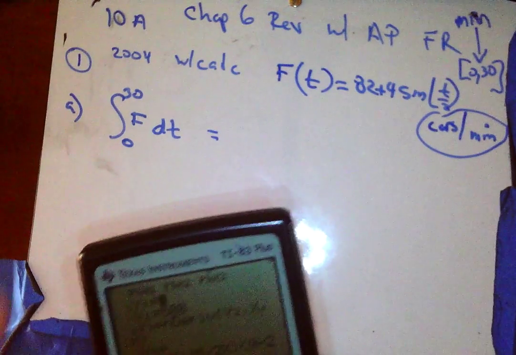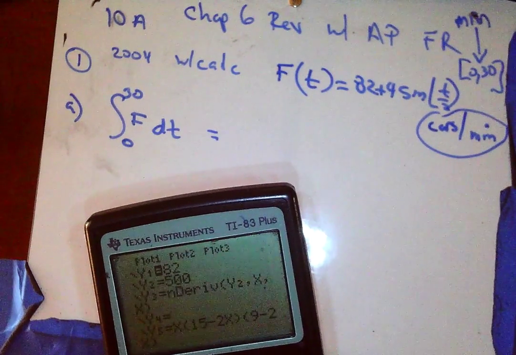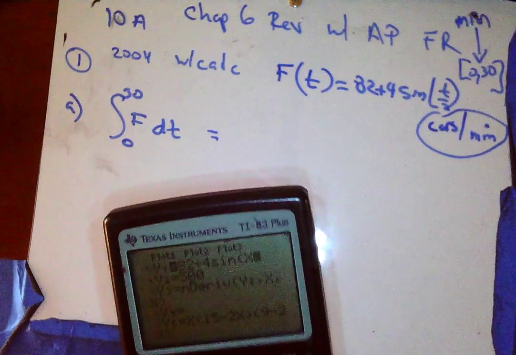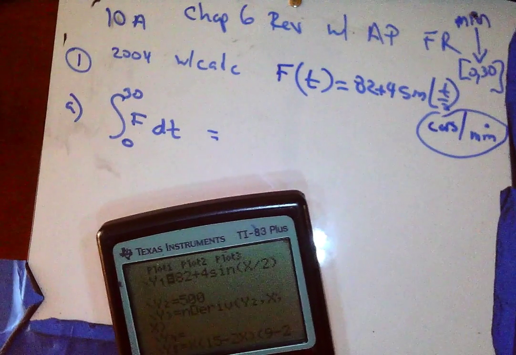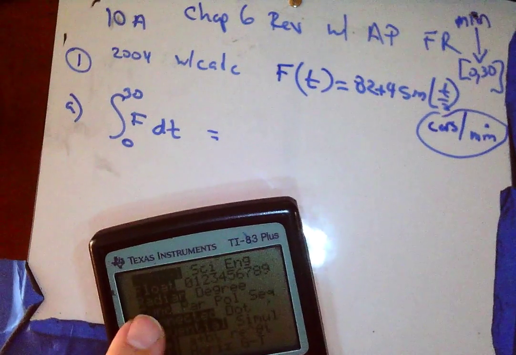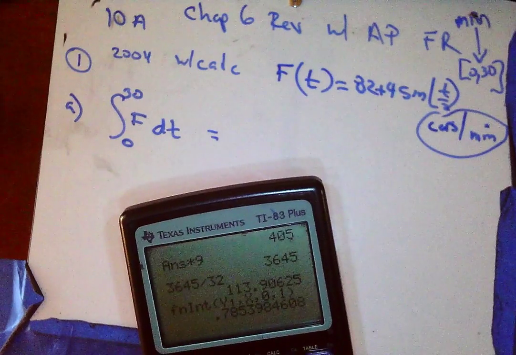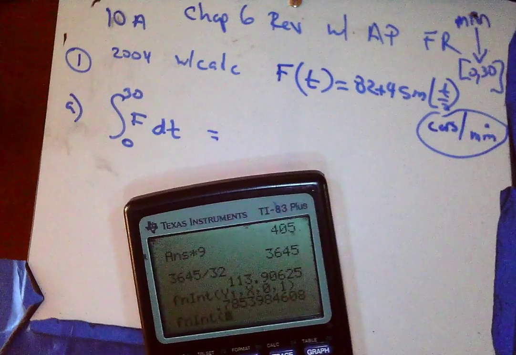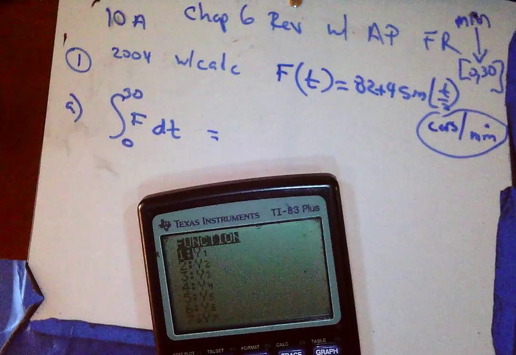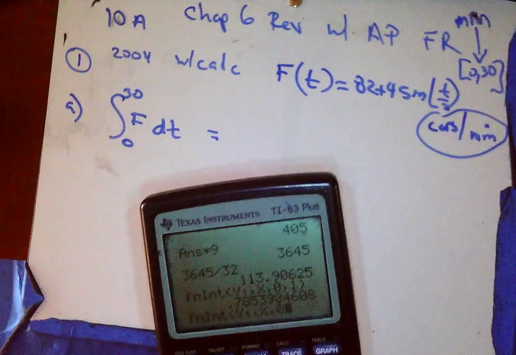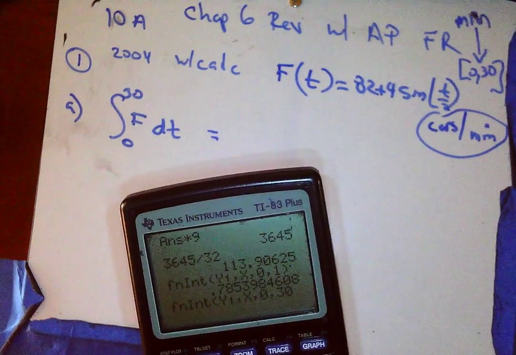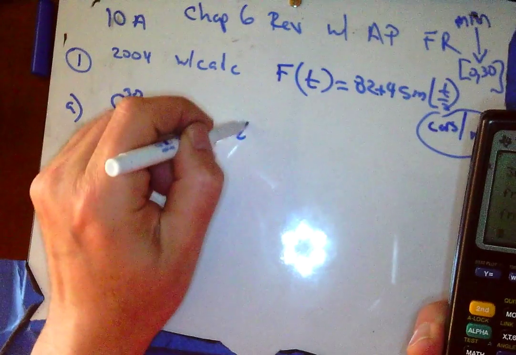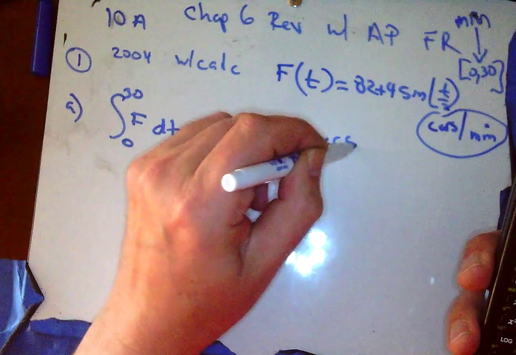I imagine I'm going to be using this function a bunch of times. Oh, and look, it's triggy to boot, so I better make sure that I'm in radians for this. So mode, radians, good. And now I need the integral, math, integral, y1, comma x comma 0 comma 30. And remember, they did say to us to the nearest car. So this integral is 2474 cars.